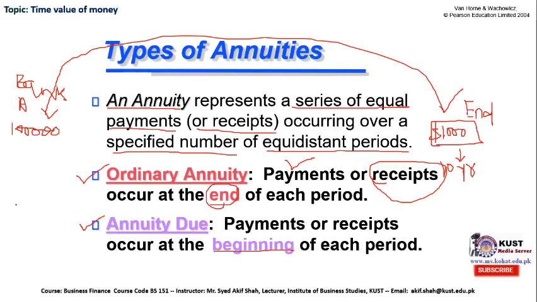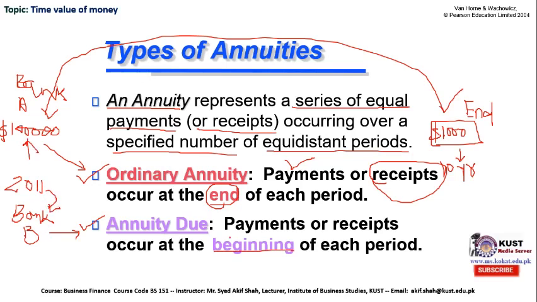So therefore, another bank, which is known as Bank B. Why should one invest $100,000 in this Bank A? Because this Bank A is offering you an ordinary annuity option. Why not go with Bank B, which is offering you annuity due? Now, the competitive edge of annuity due over ordinary annuity is that, let's say in 2011, you are going to invest this $100,000 either in Bank A or in Bank B.